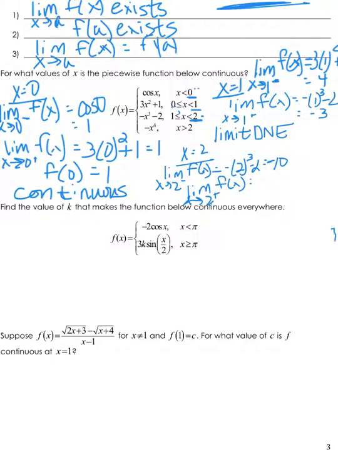And that's going to be the last piece of the function. So negative 2 to the fourth is negative 16. Obviously, the limit does not exist. So therefore, our function is not continuous at 2. All right. So this is similar to one of the multiple choice questions on the AP sample questions. So you can check that. You can do one of those again.